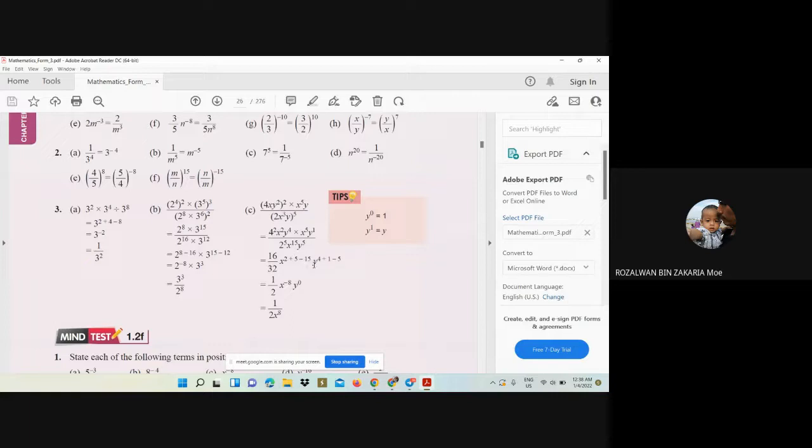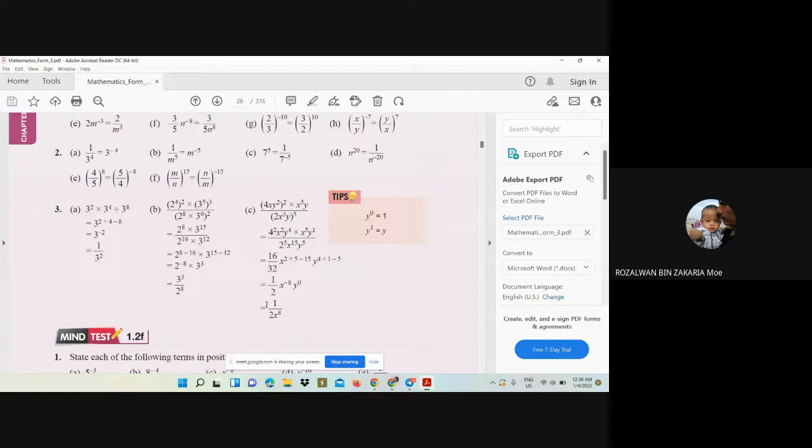Okay, then y power of 4, here we have y power of 4, you have to plus the 1 because y power of 4 here multiply with the y power of 1. So y power of 4 plus 1. Then after that, you have to minus 5 because here we have divide with the y power of 5. Okay, so you get the answer. It is equal to 1 over 2, because 16 divided by 32 gives 1 over 2. Then x power of minus 8 and y power of 0.